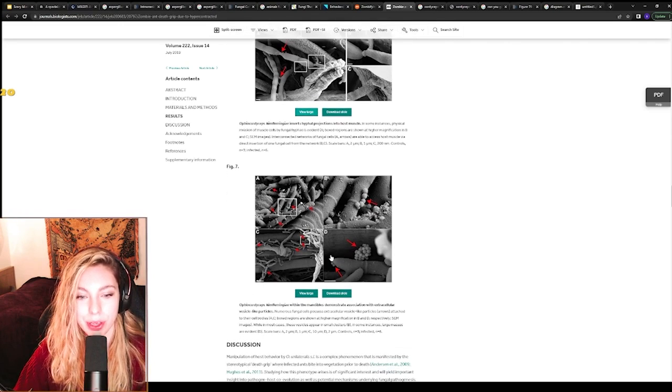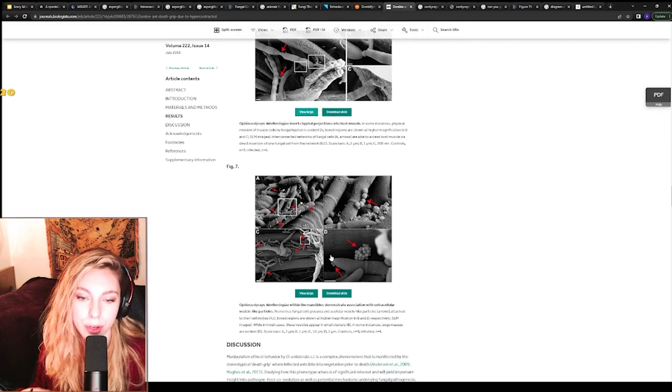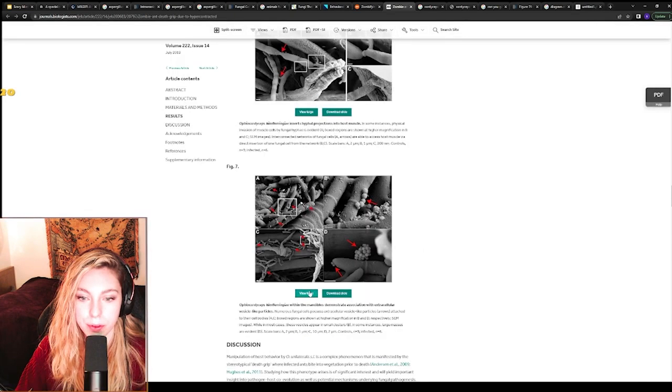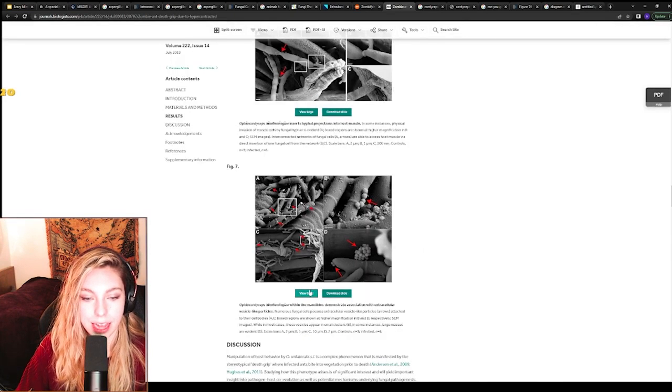Okay. Oh, and then this is something very interesting. So they saw that numerous fungal cells possess extracellular vesicle-like particles shown in these arrows, which I'll open in a bigger window. And they're attached to the cell bodies. In most cases, these vesicles appear in small clusters, and sometimes they're in large clusters.